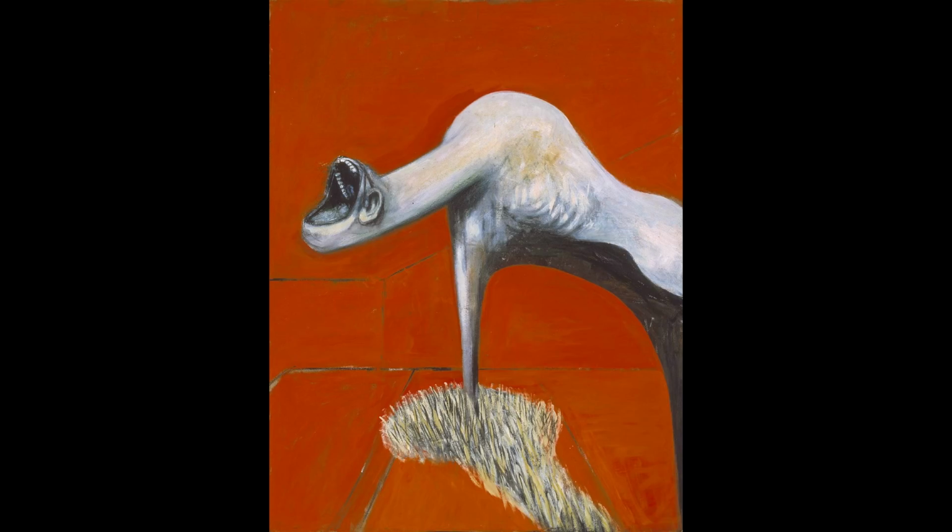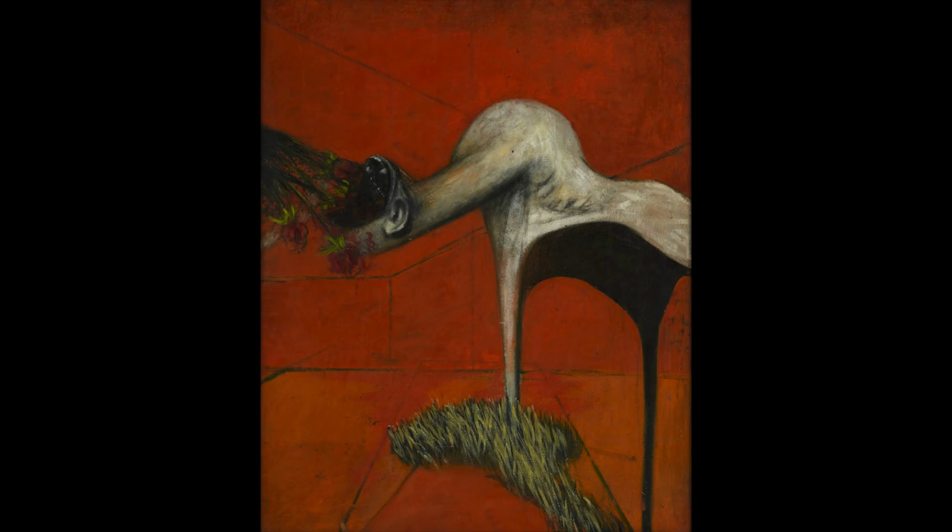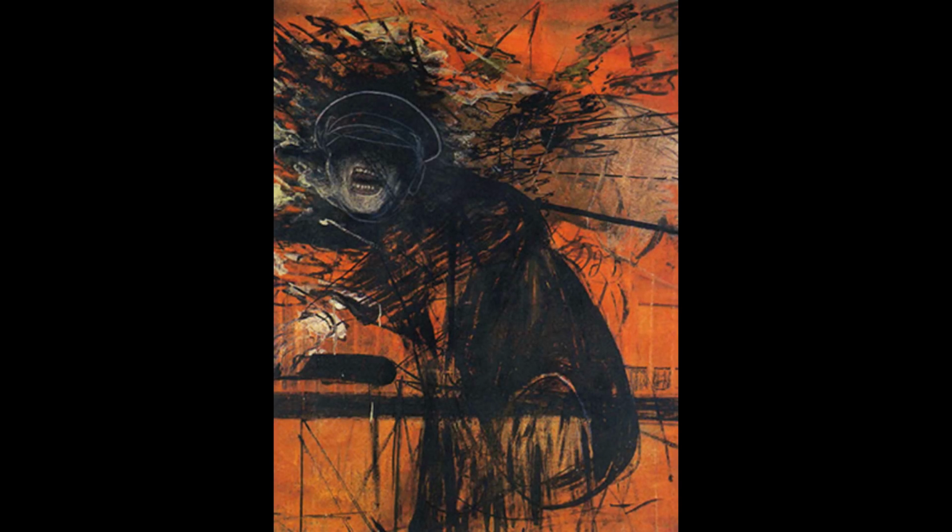I was also surprised to learn that Bacon would also recreate this panel at some stage. In this painting called Fury, we can see the painting is nearly completely identical, except this time the figure is opening its mouth to what looks like a bouquet of flowers. There is also another painting of his completed around the same time called Man in a Cup, which displays a chaotic tangled web of black brushstrokes, a ghostly grimacing mouth, and a glimpse of a fiery red background behind.